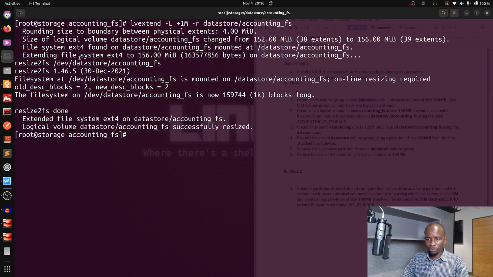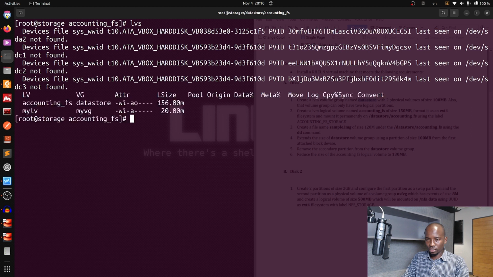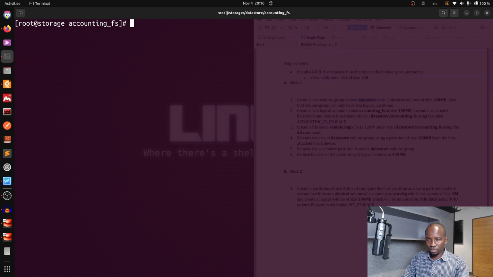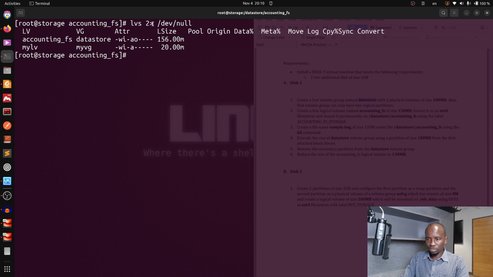Okay, so now it did resize the fs, and if I do lvs /dev/..., now it's still 150.